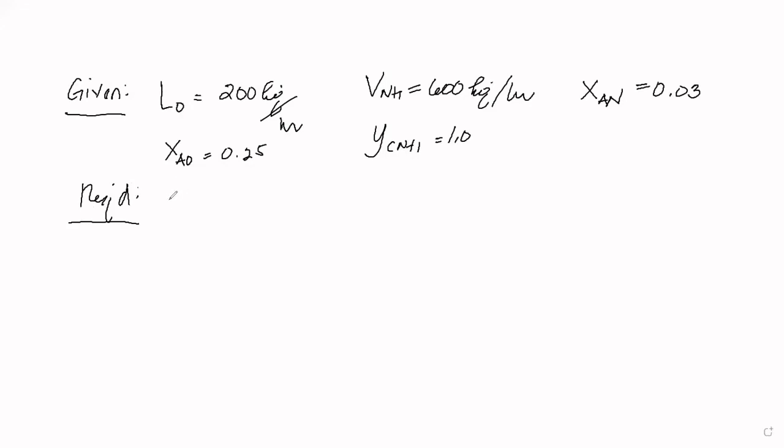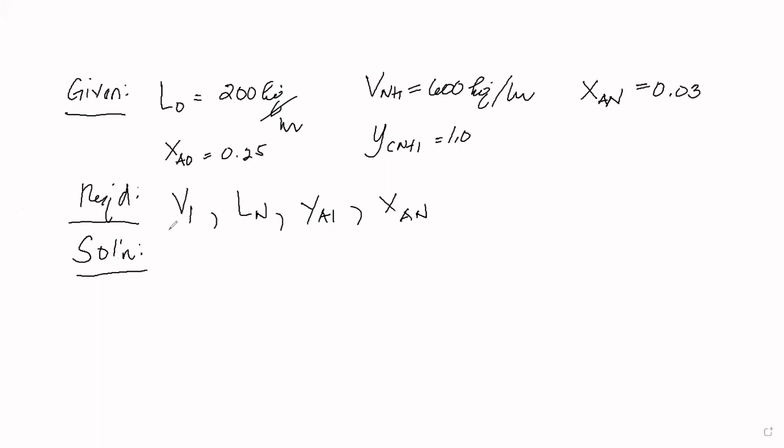So I need the amounts of the exit raffinate and extract layers. I need the extract, I need the raffinate, and I need their composition. In the extract, I want, of course, YA1, that's important. And in the LN, I need the XA1 because we want to really quantify where all the A's went. That's the acetic acid in this case, the solute that we are balancing the quantity of. So we have now the solution.